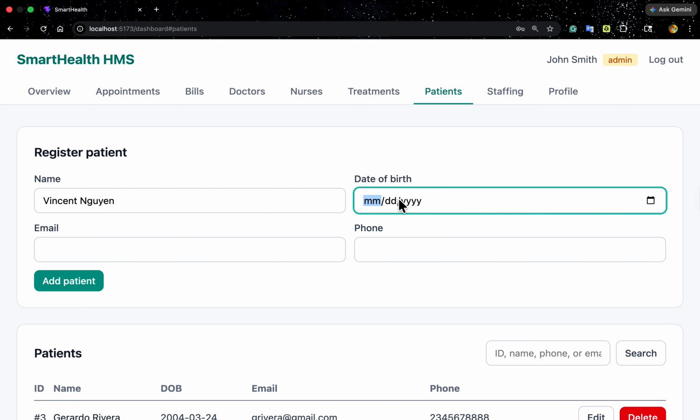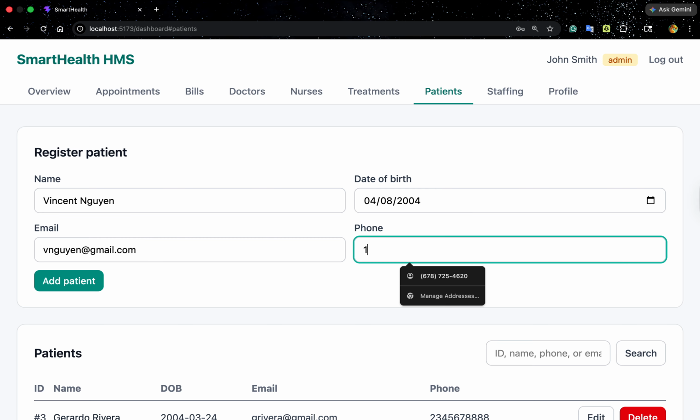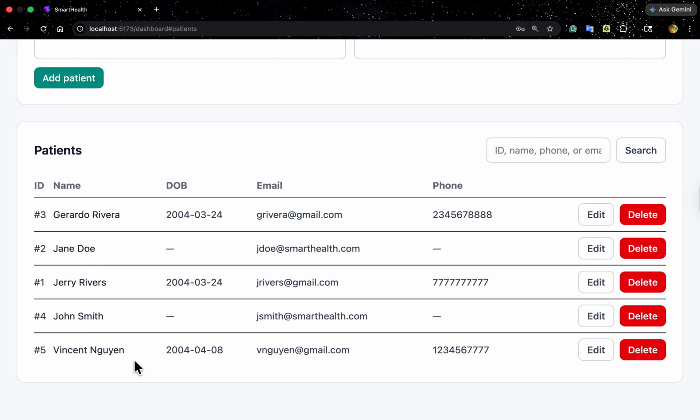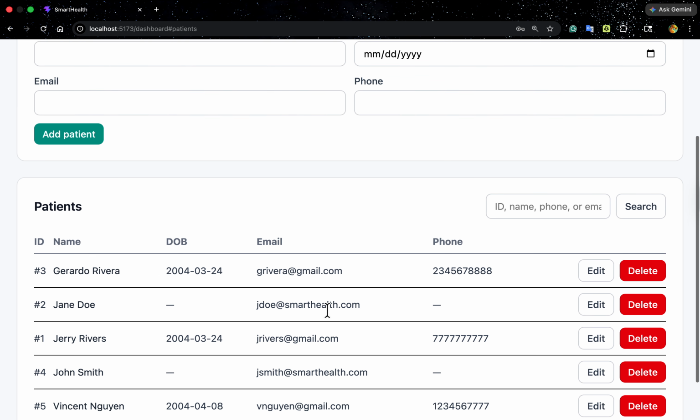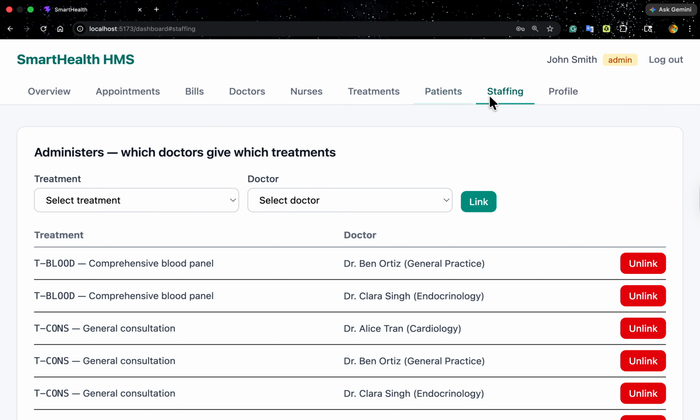They were born, say, the birthday, the year, the email, just put first initial and last name at gmail.com. Phone number 123456777. Right. Add patient. You see the patient list now has the one we added. And you can remove them, like I said, in case they no longer attend the hospital.